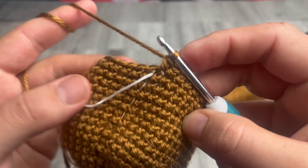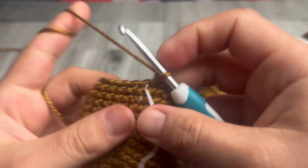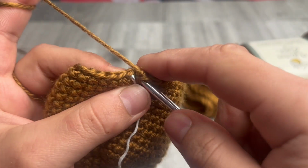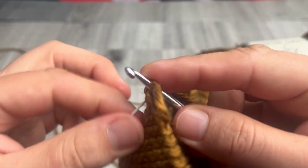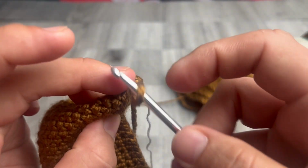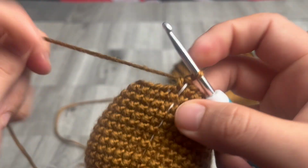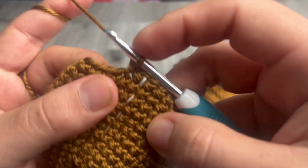Just like that. Okay, so now we're going to be working backwards. So we're going to go ahead and do single crochet. I'm going to go ahead and pull the string over. Okay, so just like that. So we're going to go ahead and do 6 more.